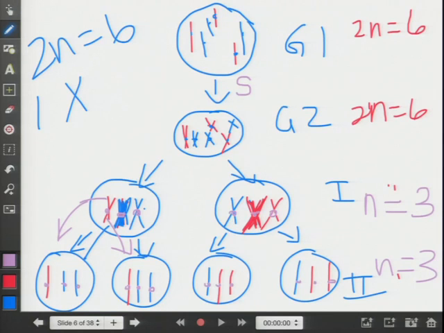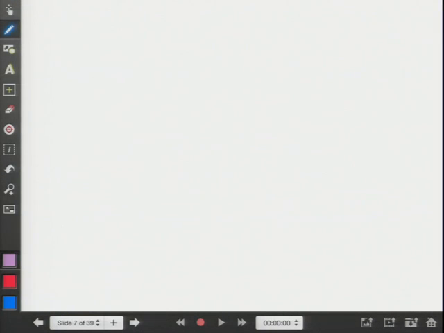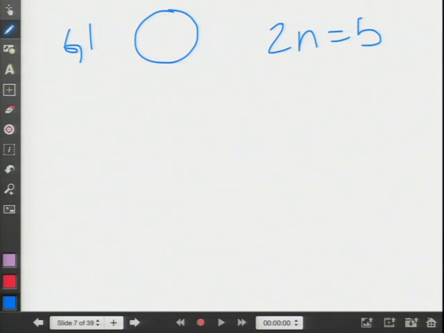Right? The other thing I wanted to do, let's just play that little game really quickly. And let's do a picture. Yes, let's have another upload too, because you know how much we love that. Oh, wait a minute, I did the wrong thing. G1. And let's pretend like we're a mule, because you know how we love mules, except that we are not going to use 63 chromosomes, because that's stupid. We're going to pretend like we're a mule that happens to only have 5 chromosomes.